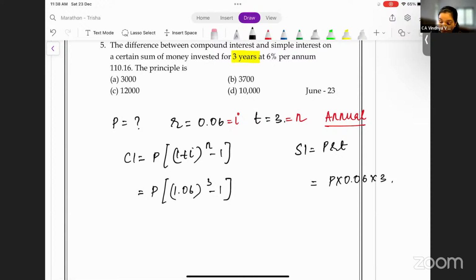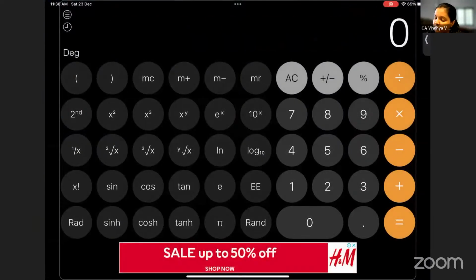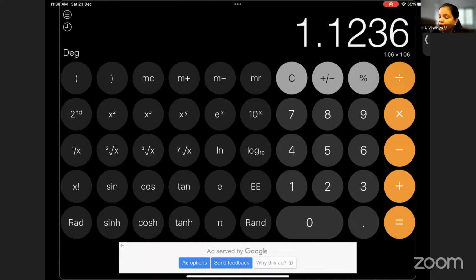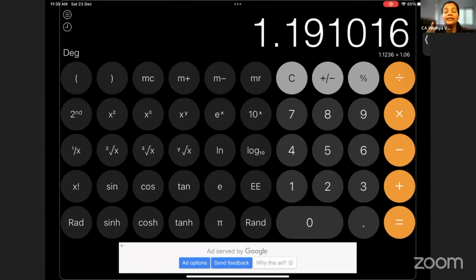By solving this, take 1.06 in the calculator, press into, is equal to. I hope you know how to solve this. This will give you the cube of 1.06. So if you have to find the power of any number, to any number of times, then you have to press into, is equal to. But the equal to should be pressed one less time. All right.